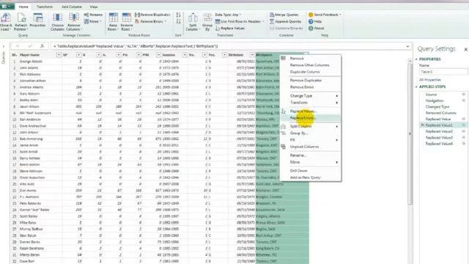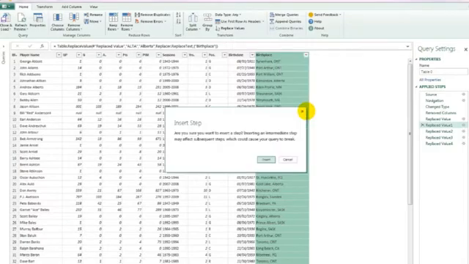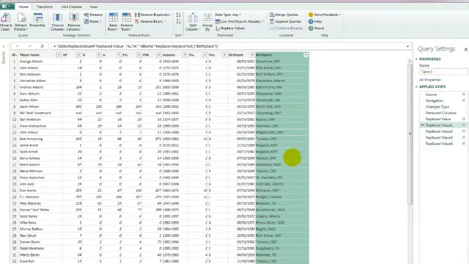I just went in and changed the replace values. It's just up here. You can see here, replace ALTA with the actual name Alberta and so on. I did that a couple of times back and forth just to clean up some anomalies. It's not perfect, but at least you only have to do this once if you were doing this over and over again. Anyways, once you've got the data ready, you just close it and carry on.